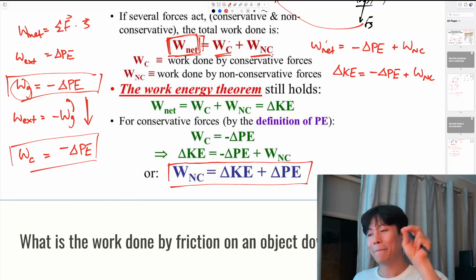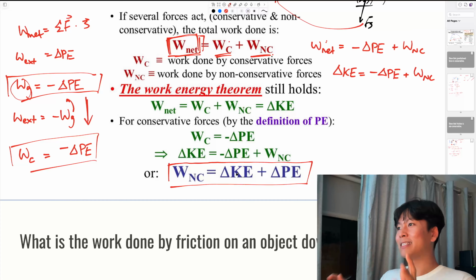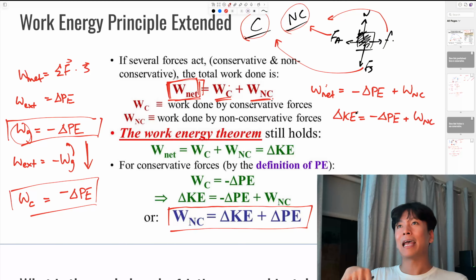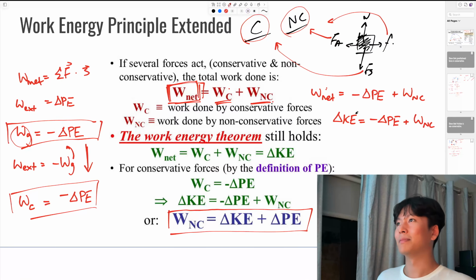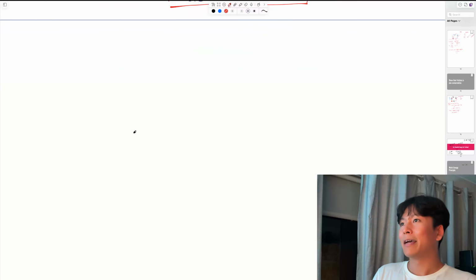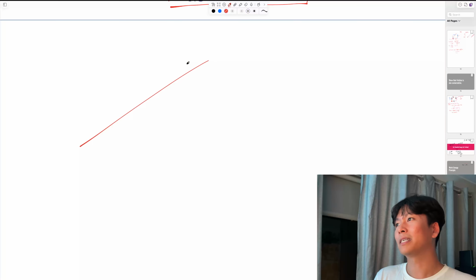It might be, but I want you to slow down and work through it in your head, see if it makes sense. And this one is actually quite useful because it allows us to understand a few different situations. So for example, let's say I have an object down a ramp.